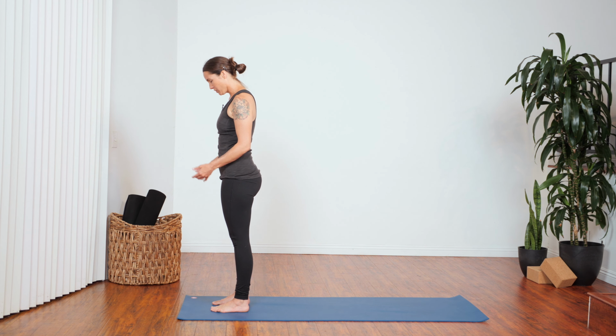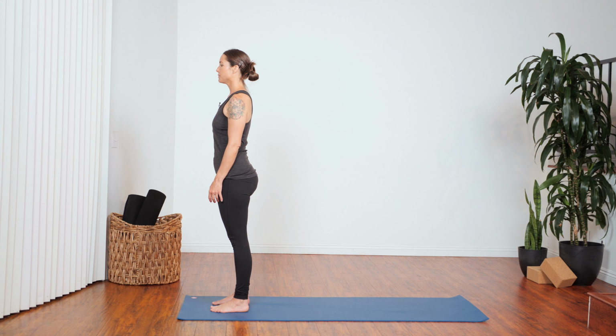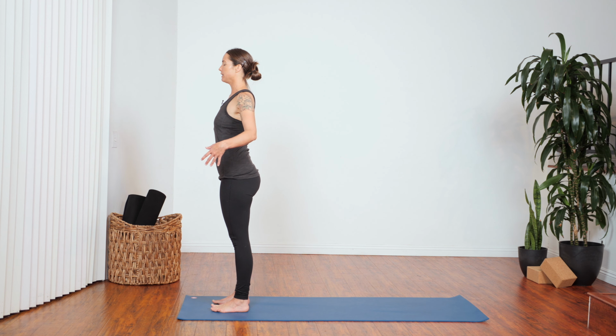See that your second toes are pointed forward. Roll your shoulders back and down. Turn your palms to face the front of your mat. Close your eyes, and just take a moment here. Invite your body to drop into stillness, and invite your mind to arrive in the present moment.